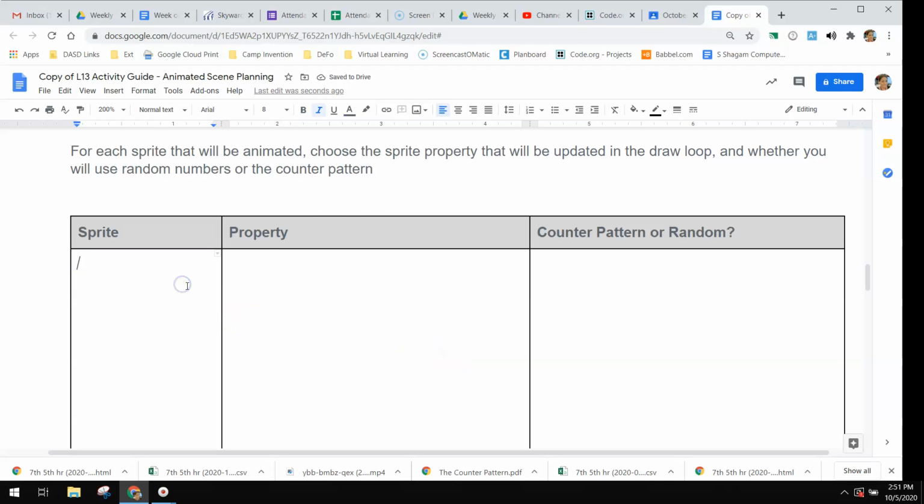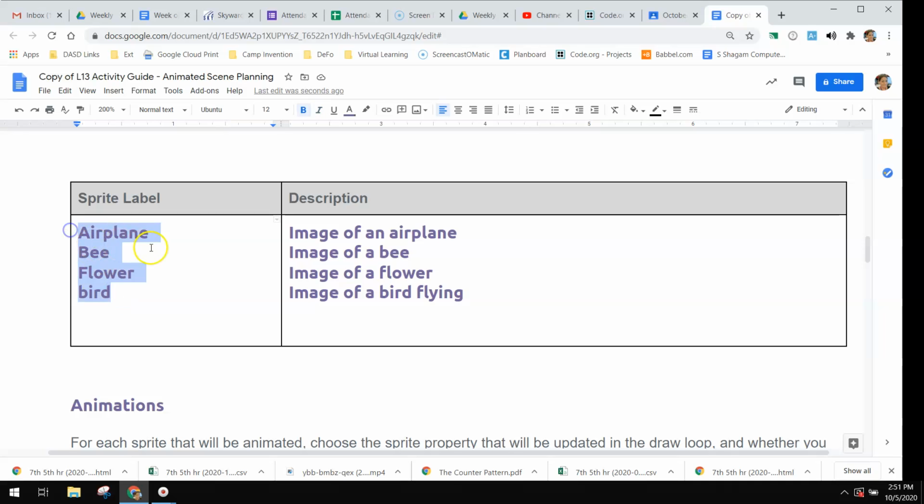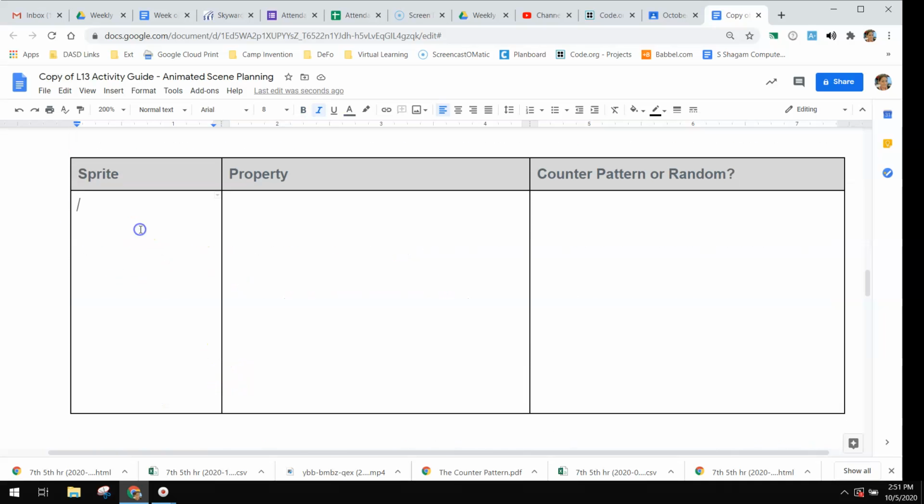And then animation. So I'm going to grab these sprites right here and just copy and paste them in. So the airplane, I said I was going to move the airplane from left to right across the screen. So my property is going to be X. I'm just going to say airplane.x, and I'm going to use the counter pattern.